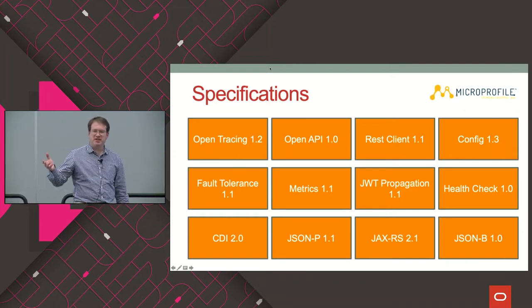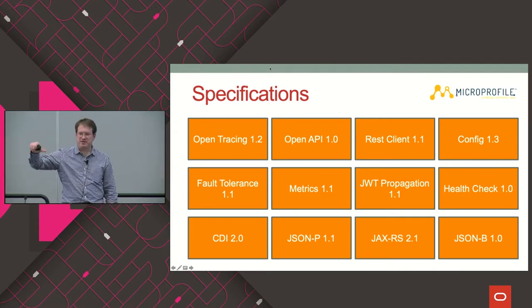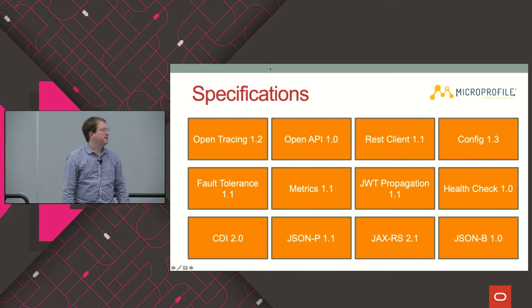So this provides a way of exposing that so other tools can respond to it. In the case of cloud stuff like Kubernetes, this tells Kubernetes whether the application is toast or not, right? So this is a standard way of it's basically an up or down, yes or no. Is this application good or not?